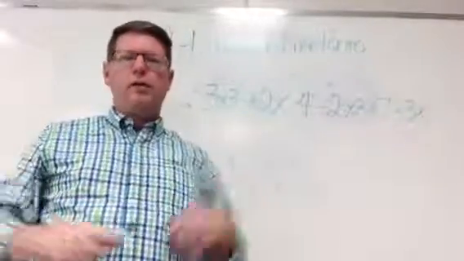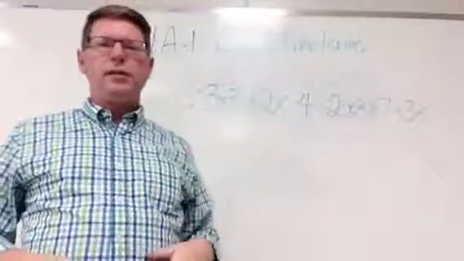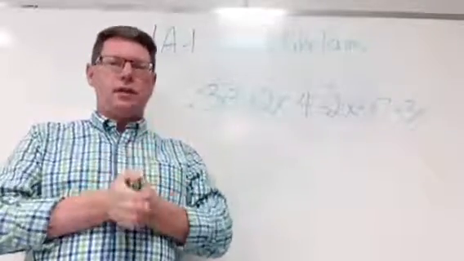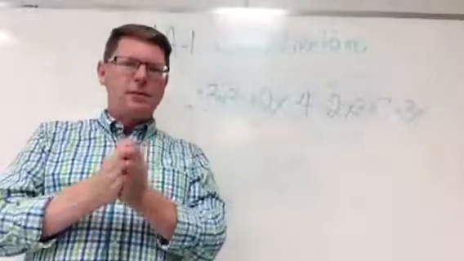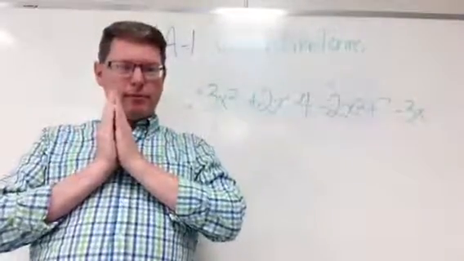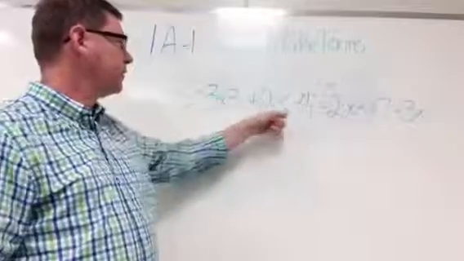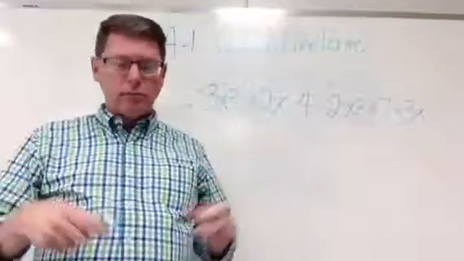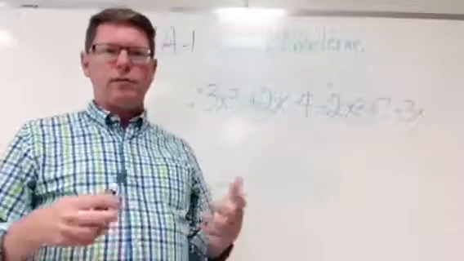That's a big, long thing, okay? But I need to combine like terms. So I've got to look for everything that has exactly the same variable. And if that variable has an exponent, then it has to have exactly the same variable and exponent. Remember that a variable is a letter, and the exponent is the power that letter is raised to, or that number is raised to, whatever.